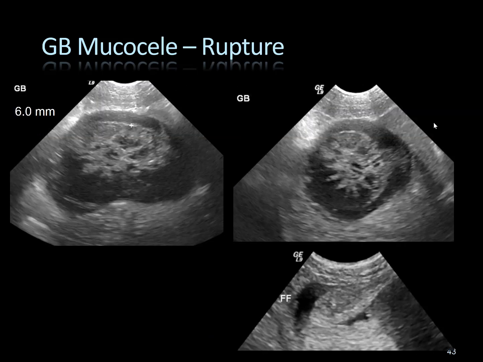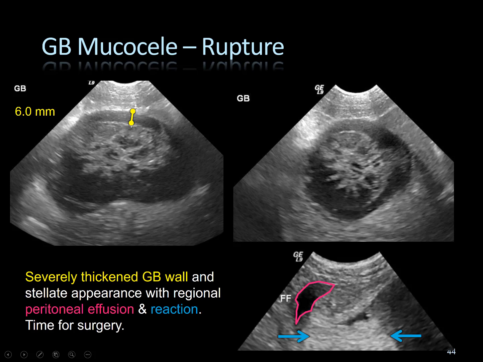And then finally, a case with rupture. Here we have, again, echogenic material in the center of the gallbladder. It's hard to see the calipers here, but this whole hypoechoic band is the wall, 6 millimeters. That's way too thick. And then more telling, there's definitely free fluid around this guy, and quite a lot of reaction. You can see how bright it is. It's so bright around the outside here. I'm not even getting a very clean looking image of the gallbladder itself. Again, reactive tissue there. So this is indicative of a rupture of this gallbladder.